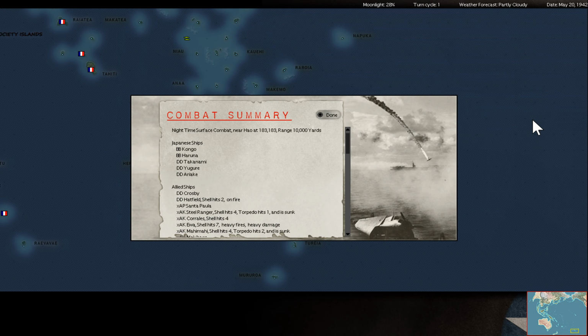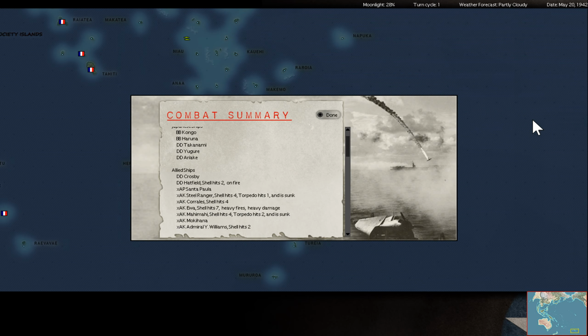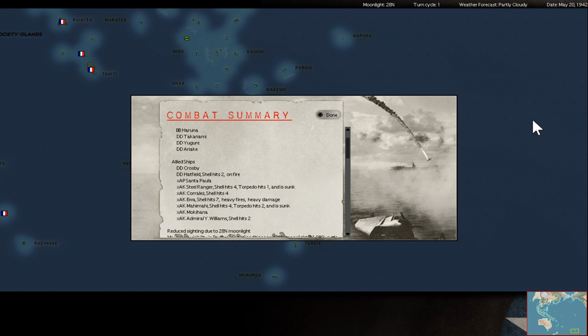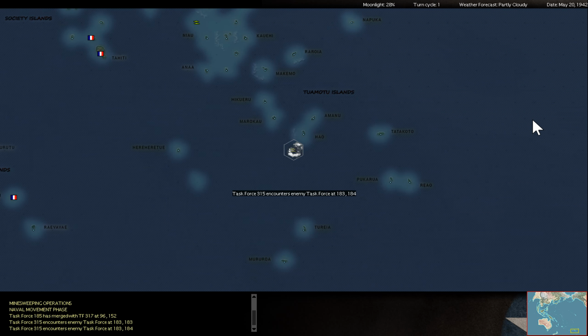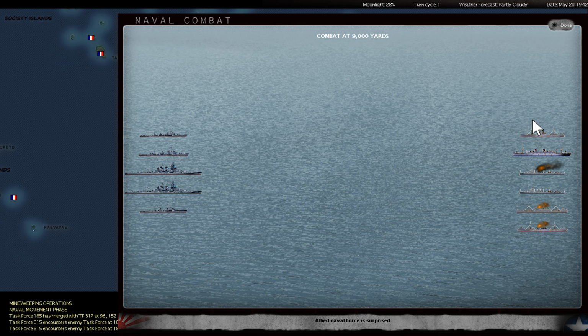Now the Allies are escaping. So far I was able to sink 2 cargo ships. The third one is under heavy fire, heavy damage, and is also dead. So 3 cargo ships are dead. The rest can all escape, I would guess. But no hit on my own ships, so it is okay. They try to escape, and I still catch up.